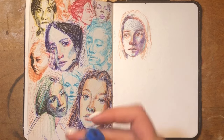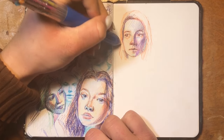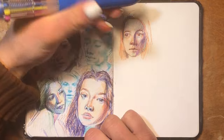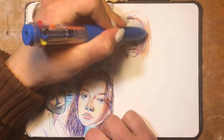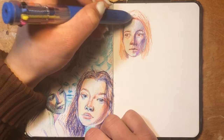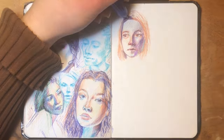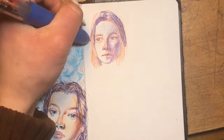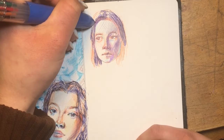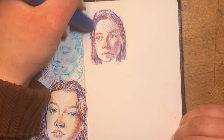Hello everyone, so here I'm just using an orange pen for the hair. Apologies, I forgot to film for the first half of this portrait, but as I'm finishing up, I'm layering on with a darker blue. And yeah, in the left hand side of this spread, I did all those portraits a couple days before, and I decided to finish the spread off in this video.